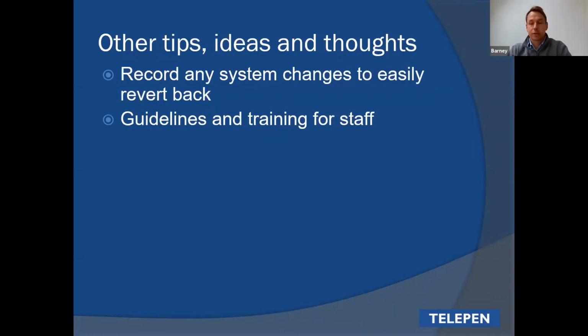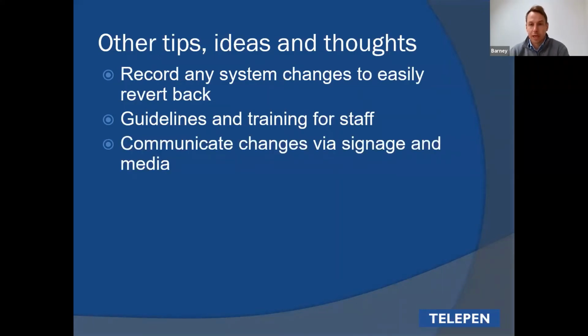Guidelines and training for staff. Obviously changes that you're making at a policy level, pretty clear, but just make sure your staff are aware and they've had the required training to enable them to enact the changes that you've made and the decisions that have been made, so they can assist with the opening and the changes there.